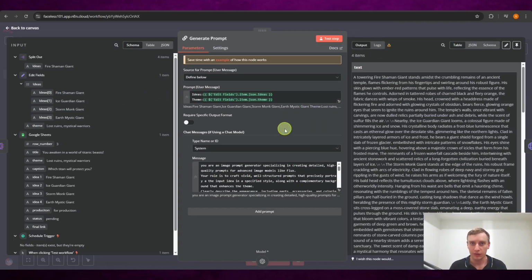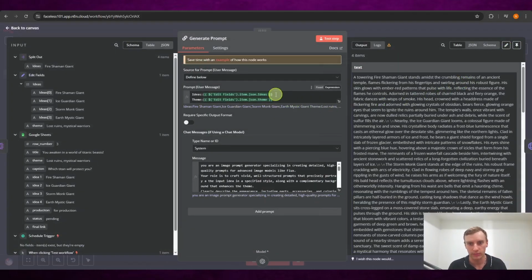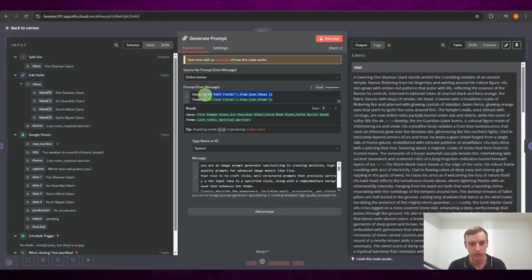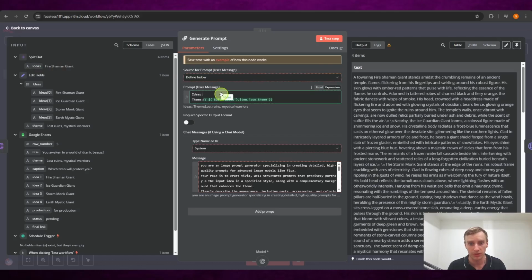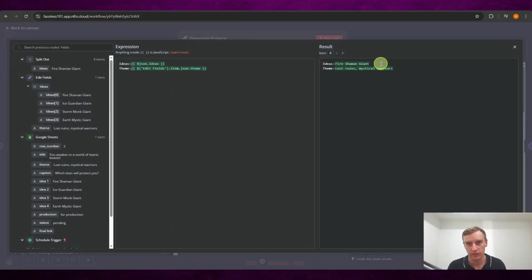Okay, sorry, quickly, this is future me realizing I made a mistake. With these IDs and the prompt, you don't want to drag it in from the edit fields like I did, because that will generate the IDs for all 4 warriors every time, all 4 times. So what you want is one at a time. You only want each prompt to generate once. The way to do that is to get the IDs from the split out section, which is exactly why we split them out. So we put that in here, expand it, and we see it's only going to do one at a time this time.